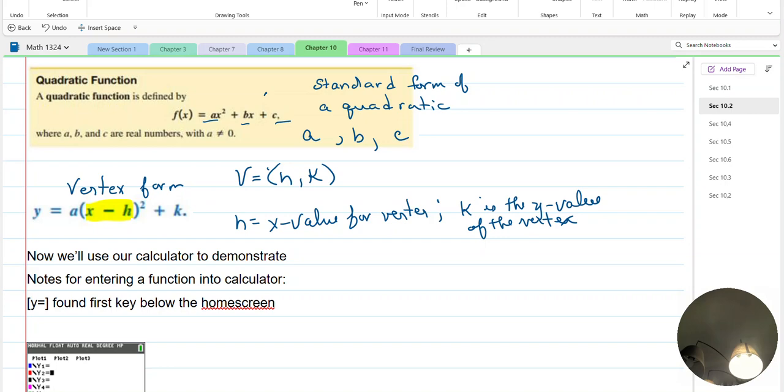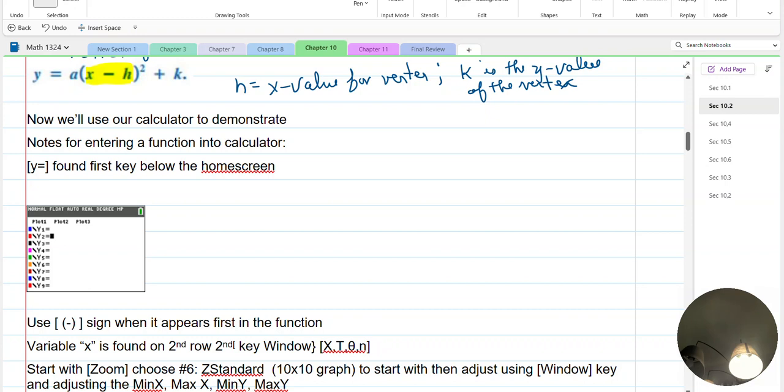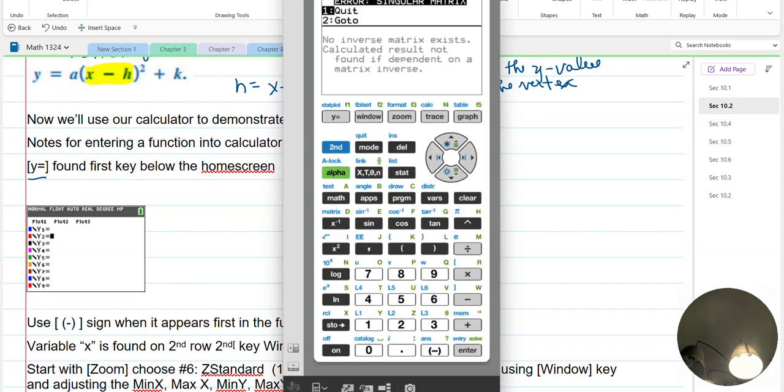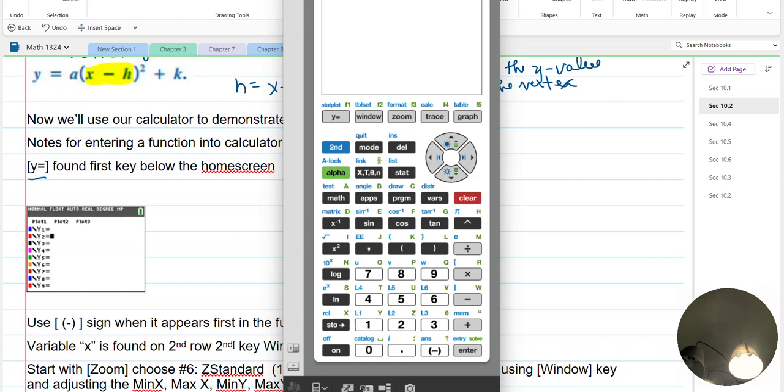What we want to get to are using our calculator. And so we're going to go now into our Y equals key. Y equals. It is the first key on our home screen. Let me turn on my calculator. Right. So we're going to clear that. And this is the home screen. So I want to hit the Y equals. Once you hit the Y equals, and if you've got junk in it, clear it. And you have a menu of how many lines you can insert into the calculator, but it's really a computer. It is so smart.